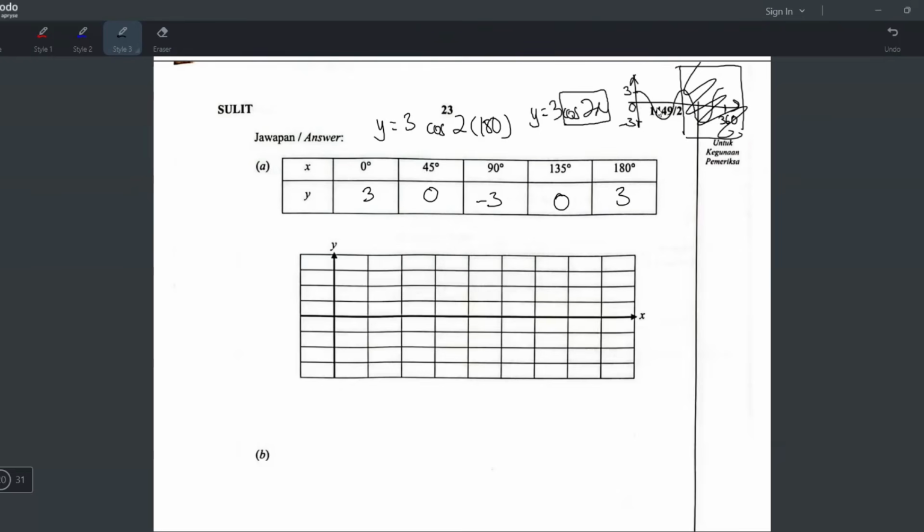Now we already know the shape and we already have all the points. Now we can just straight away sketch. They already provide me with the square grid, so we can just sketch here. They never give me any scale, but we can make our own scale. For the y-axis, you can see got 0, 3, negative 3. So you can go 1, 2, 3 like that. Negative 1, negative 2, negative 3, and you can see it's enough space. And then for here, I think you can go 45 here, and then 90 here, and then 135 here, 180 here. Try to use up most of the space.